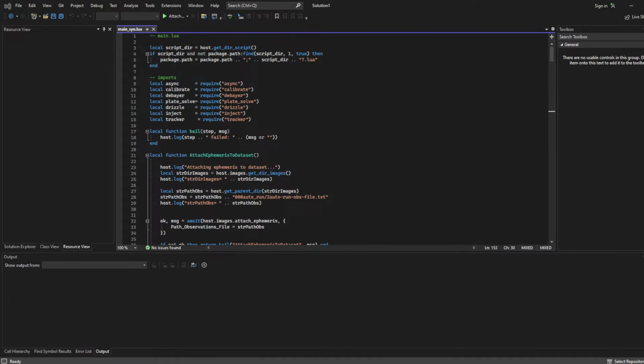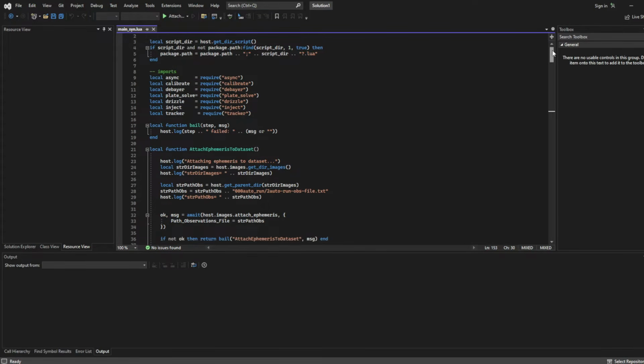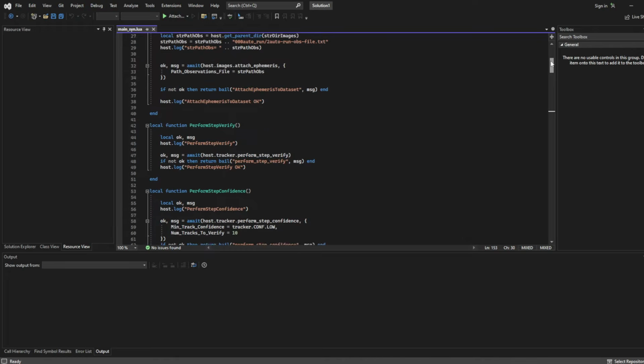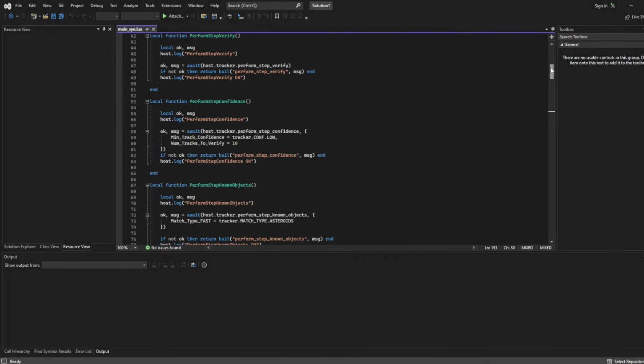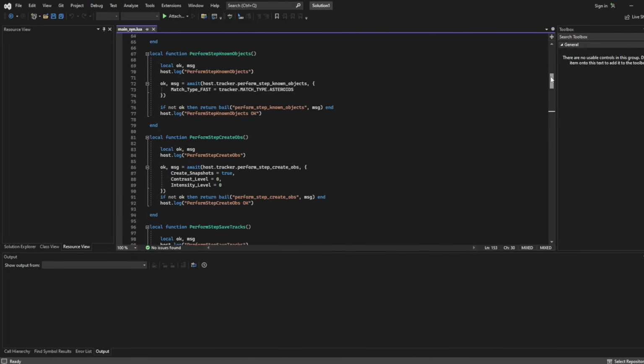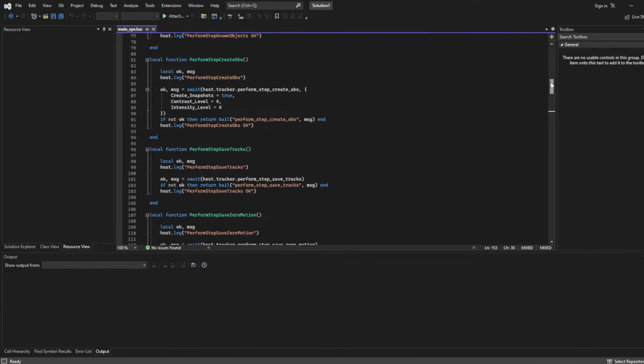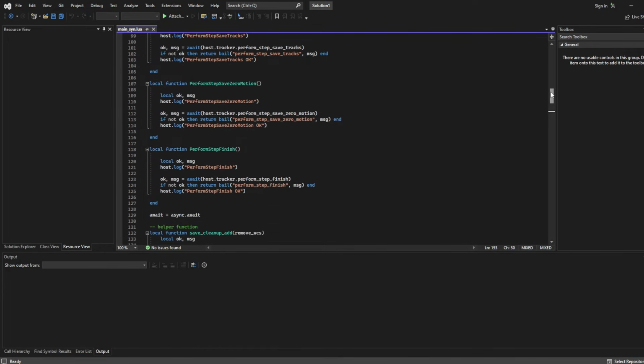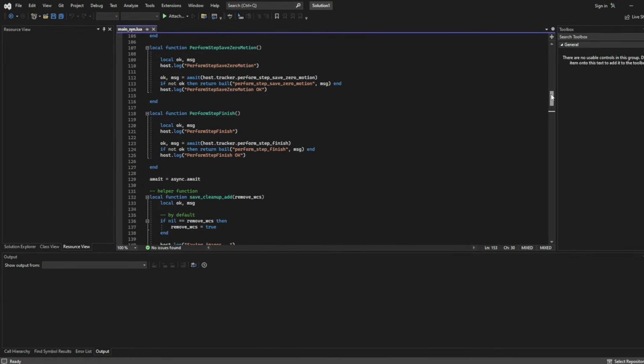And finally, one last feature that I'll touch on briefly in this video, and certainly one that will have its own video to go in more detail, is the ability to work with the Lua scripting language. So as you can see here, this is an example script that is able to interface with the synthetic tracker. It is able to create observations, save the tracks. Essentially, it can replace all the functionality of the auto run module. So again, there will be a separate video to go in more detail on this functionality.